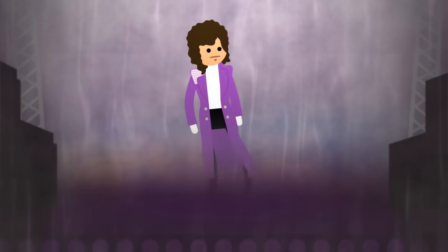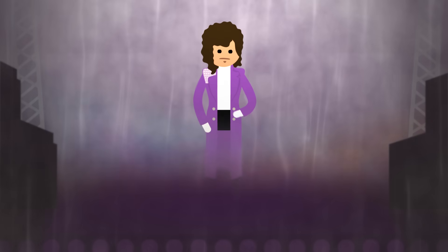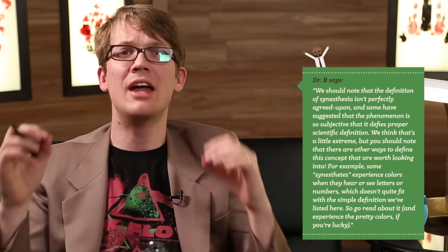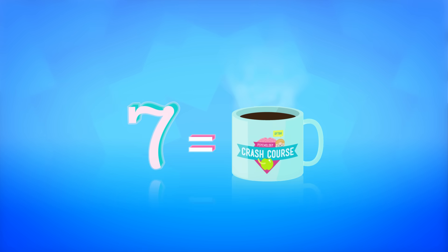Do certain words trigger a strong, specific taste in your mouth? Like, does the word 'kitten' taste like candy canes? Has hearing a sound ever made you see a color? Like, does Prince's voice singing Purple Rain actually cause the color purple to flash before your eyes? Do you ever feel like you're being touched when you smell something? Like, does the smell of lilies give you the sensation of touching a cold metal surface? Most of you said no to all of those questions, but at least one of you out there answered yes — and more likely than not, that person has synesthesia, a rare and fascinating neurological condition where two or more senses get wrapped together. This kind of sensory mix-up is involuntary, experienced without forethought, in a durable and consistent way — like, the number 7 is always going to taste like coffee, and it's never going to switch to tomato juice.